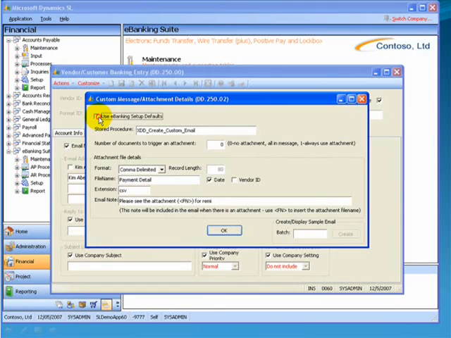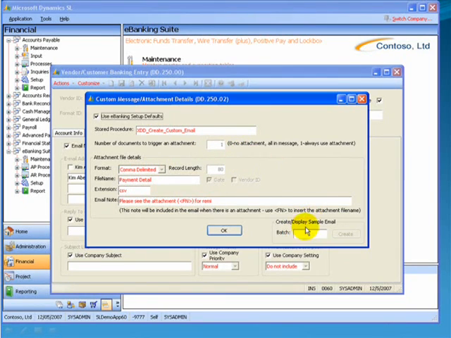So we can pull it from the setup screen so that it's common, from a common format that you've set up, or you can make this individual. In addition to customizing the message, what you can do is take the remittance information and put it in an attachment. You can set it so that based on the number of remittance documents that there would be, an attachment is created. So if it's, say, more than 10, then let's create an attachment. If it's less than 10, let's leave it in the email. There are a number of setup options here.